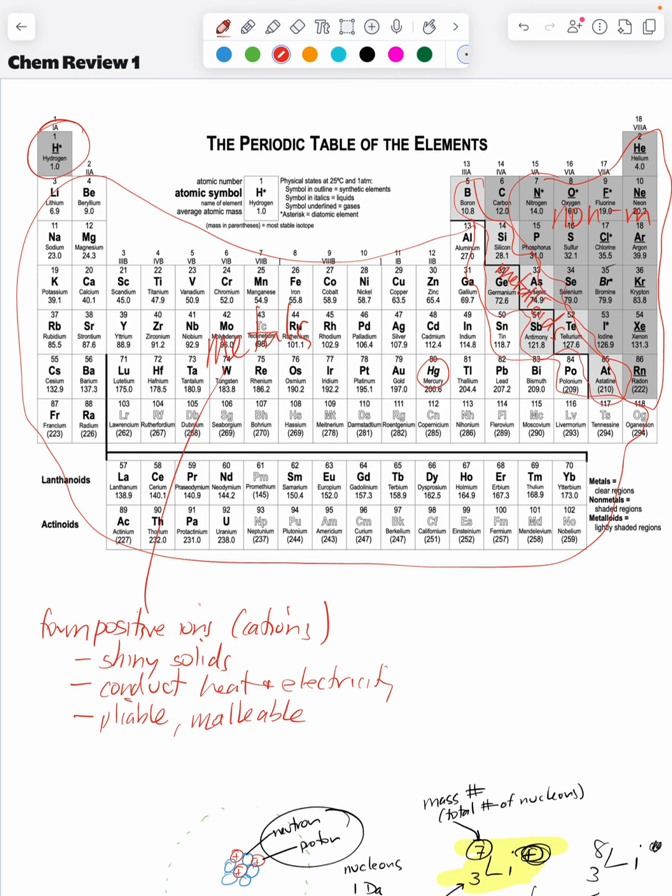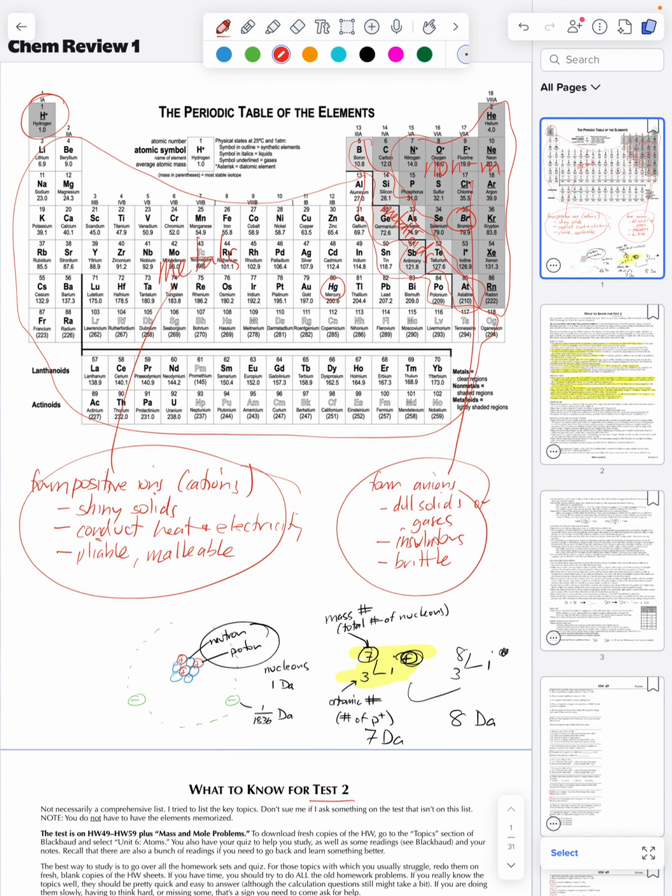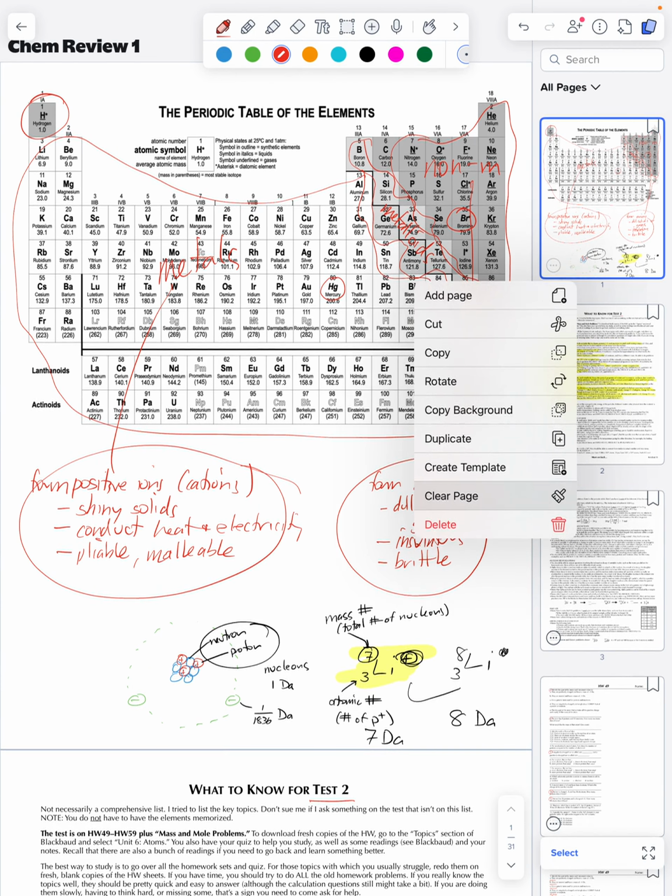Okay, so I'm not going to say much more about that. Just know metals, where they are in the periodic table, and know their general properties so you can distinguish them. And again, metalloids are in between. All right, let me quickly erase this page. I think it's this button right here. Quick page, okay.